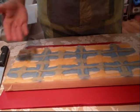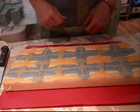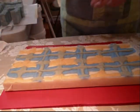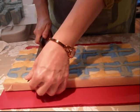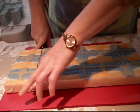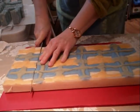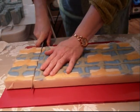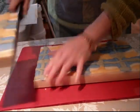But anyway, so this is supposed to look like a woven cloth. And we'll just assume that it's a cloth woven by a maniac or a drunkard. Anyway, so let's cut this and see what it looks like inside. Of course, it's not going to look much like anything inside because it should be pretty much just white. Oh, it's been a while since I've cut a slab mold soap. There you go.